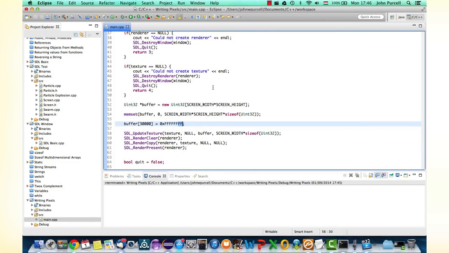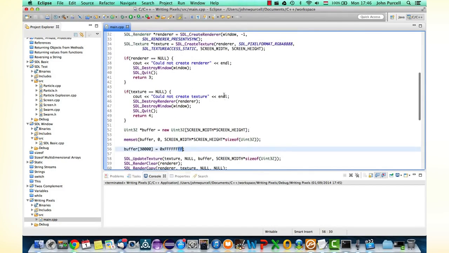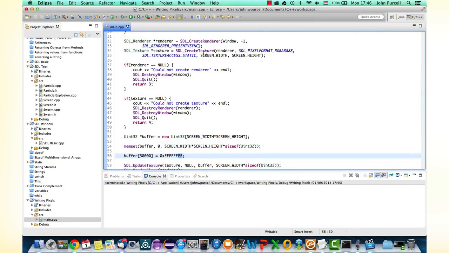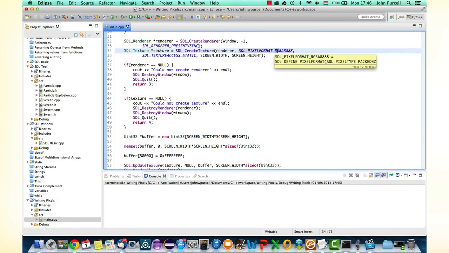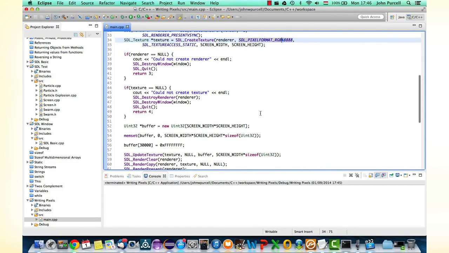Let's quit that. If we look at the pixel format that we set when we created the texture that we're writing this data to, we think that the first pair of Fs should be the red byte, then the green byte, the blue byte, and the alpha byte, which we're not going to use. But in practice, it doesn't seem to quite work like that. I don't know why not. So you need to do an experiment here on your system and figure out which is the alpha, which is the red, which is the green, and which is the blue.